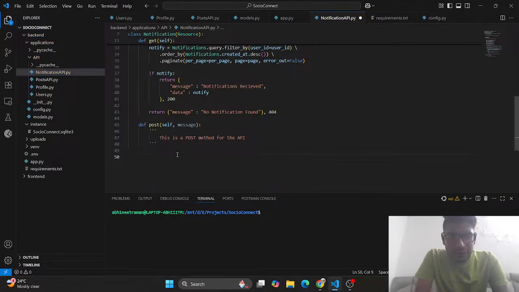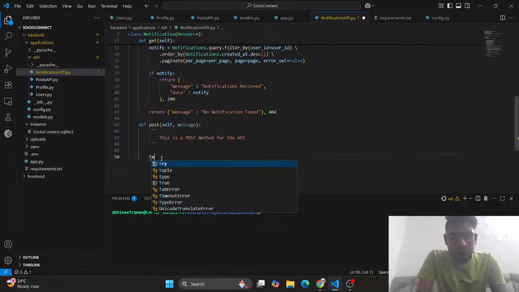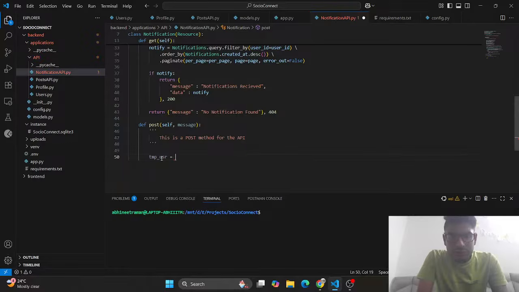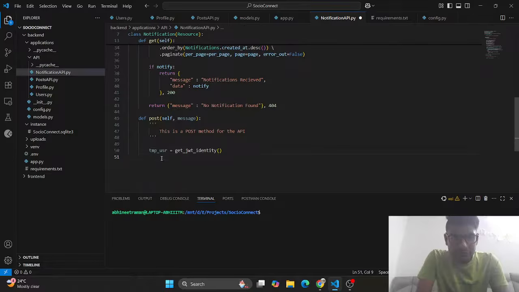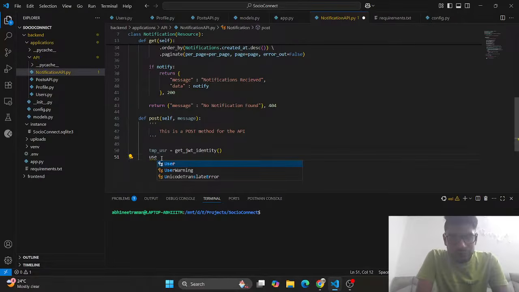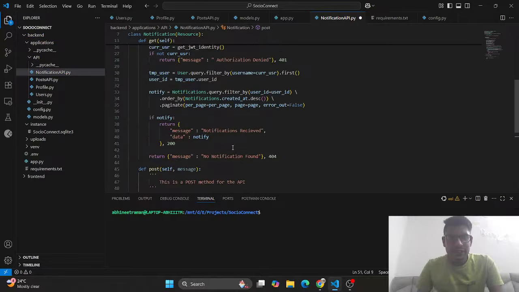So first, again, let's check this with temp user equals to the JWT identity. Now we know that if it's not there, it should be an error.